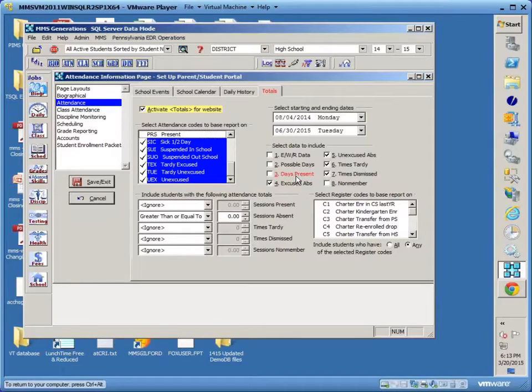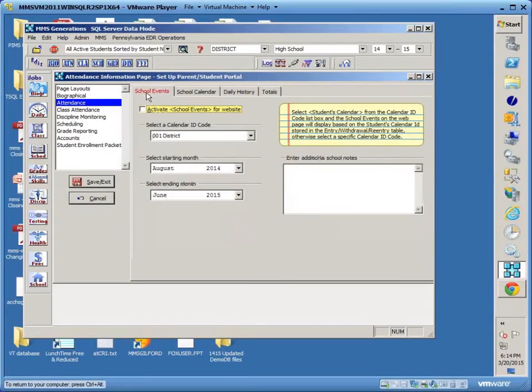So if you're at day 100 and the student has perfect attendance so far, the days present is going to have 180 days or however many days you have in your school calendar. So that's something to be mindful of and be prepared for questions from your parents.